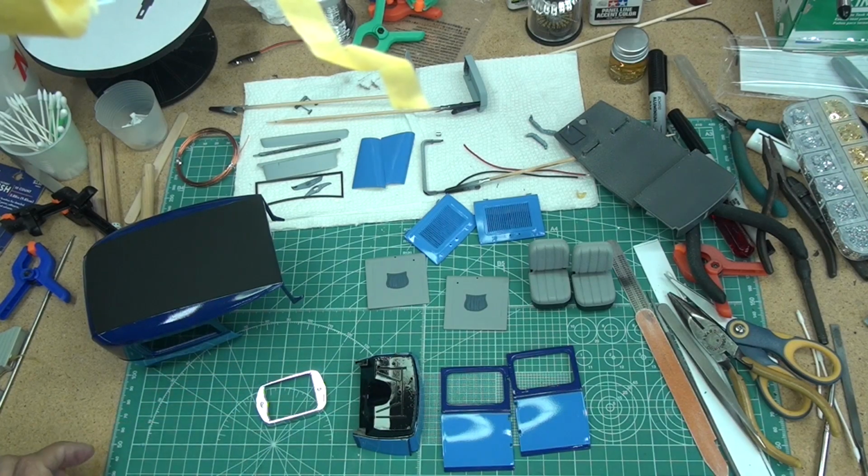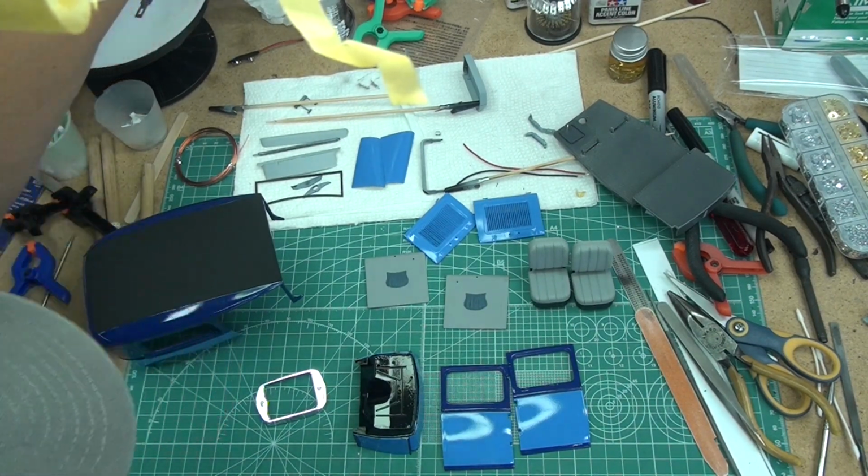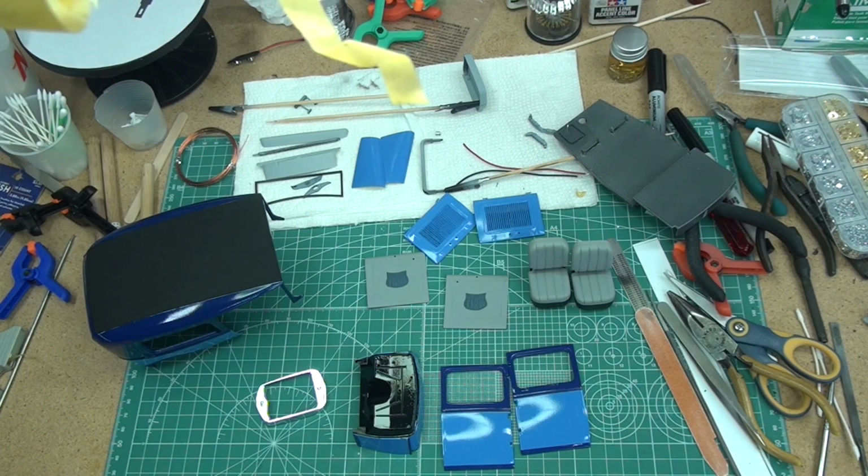It's been a slow build just because of summer and a lot of outdoor stuff going on, and also just life in general. Lots and lots of stuff going on. Most of it good stuff, a little bit of bad stuff, but nothing terrible. As you know, I have a 93, going to be 94-year-old mother. She's in great health yet, thank goodness. But I do spend more time at her place, which is about 2 miles from me, which cuts into my bench time and other times. But I'm not complaining. She gave up a lot of her life for me. I can give up some of my life for her.